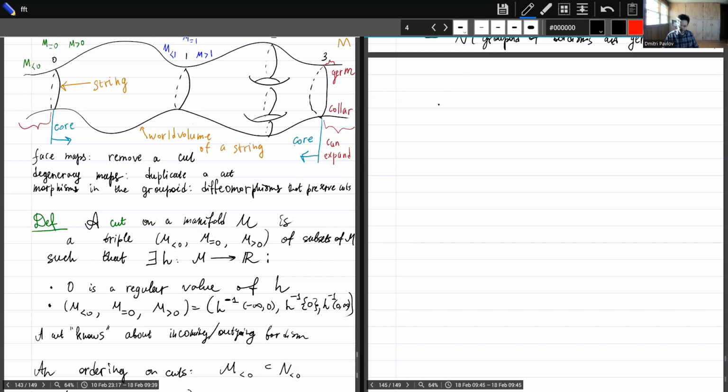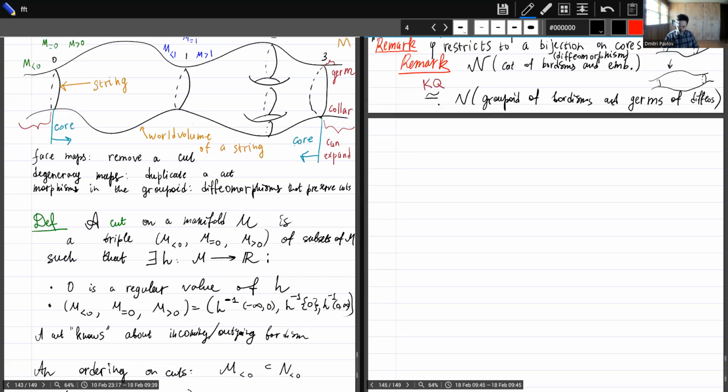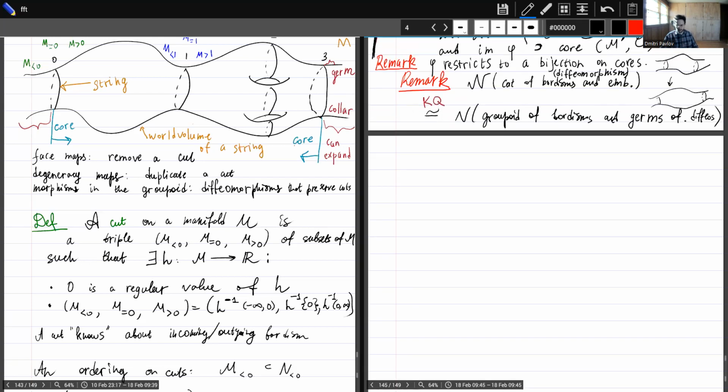How can we see that after such a process we only see the germs of diffeomorphisms? Let's say we have two such embeddings that have the same germ around the core.